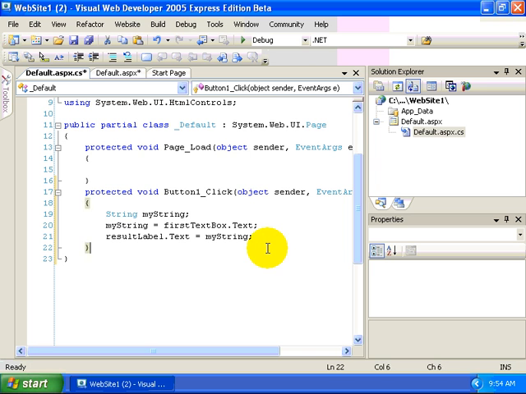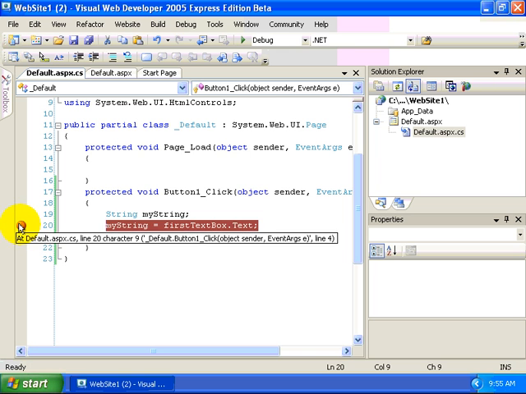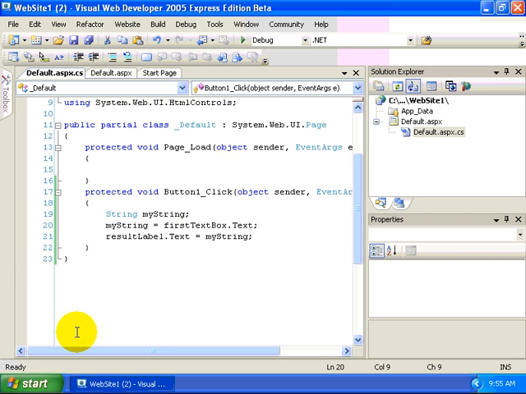Okay, very nonsensical, but here's what we're going to do with this example. We are going to stop the execution of the button 1 click event by setting a breakpoint in our left-hand column here. And the way that I do that on line 20 is that I can merely just click this little grayish area over to the left-hand side in order to set a breakpoint. I can also use the F9 key on my keyboard. In order to remove it, I just click it again and it's gone.